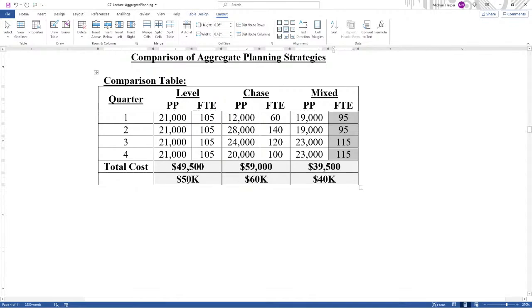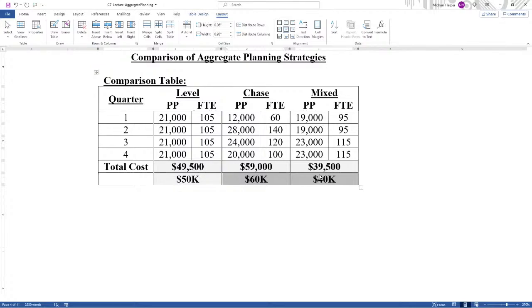But notice the differences. Well, 50,000, 60,000, this is $10,000. 60 to 40, that's $20,000. If we're working with a chase demand strategy here, we say, wait a minute, we can have everything the same except change our FTE load to this, and we can lower the cost by 20%. Or we can lower our cost of planning and production by 20%, 60 down to 40. That's significant. People will spend millions of dollars to decrease their costs by 5% and 10%, but by not spending anything, just changing how you do things, working smarter, not harder, you can lower your costs by 20%.